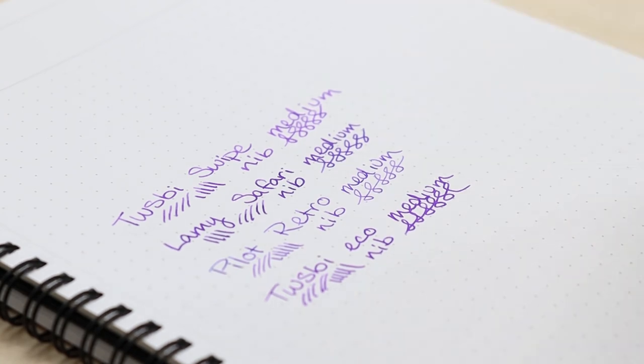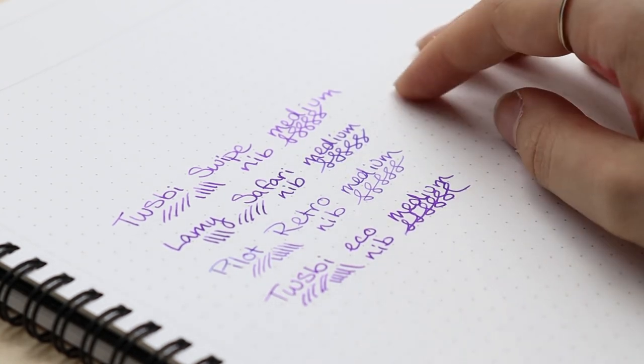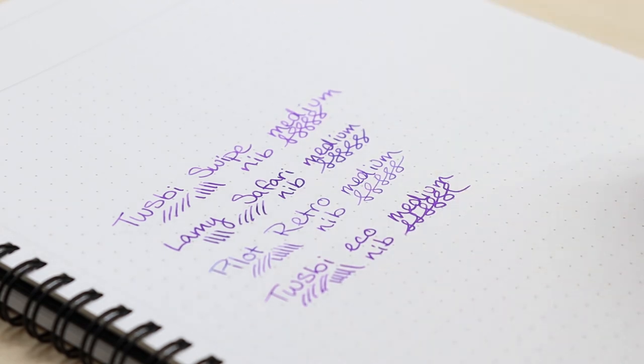I would highly recommend the TWSBI Swipe for any beginner fountain pen user, and even experienced ones.